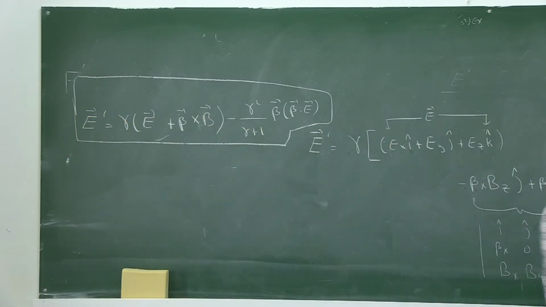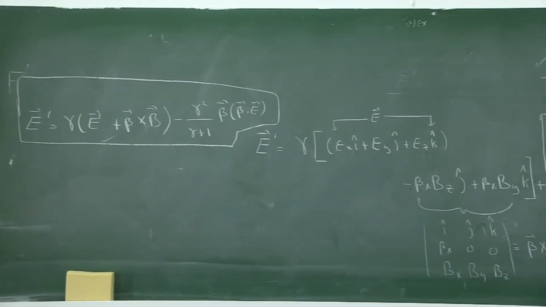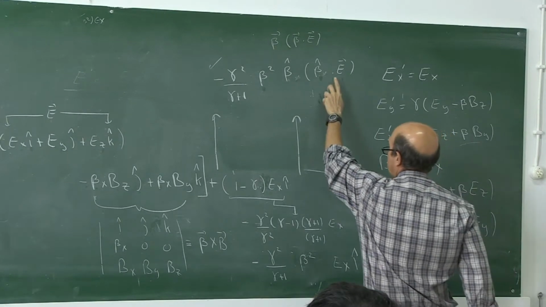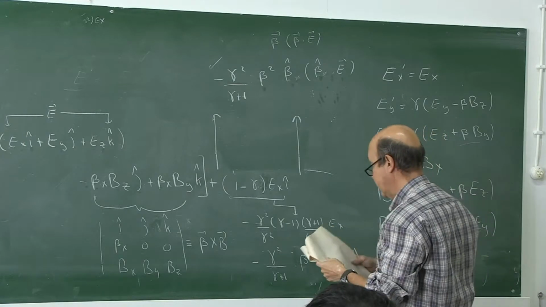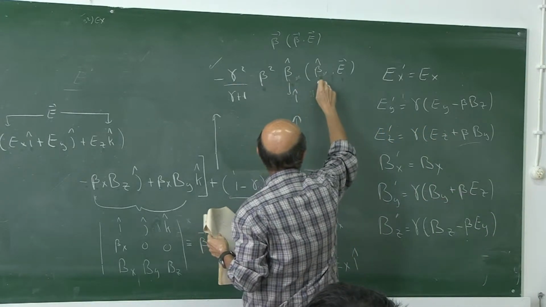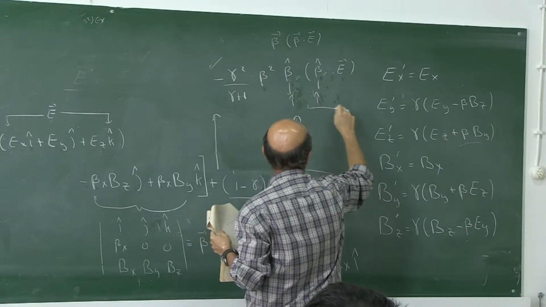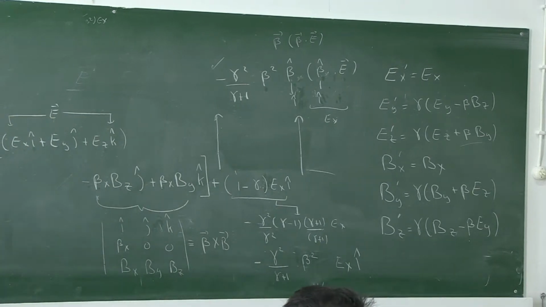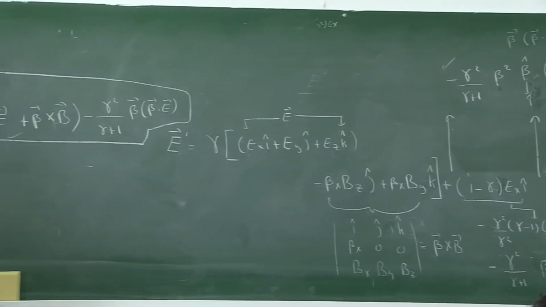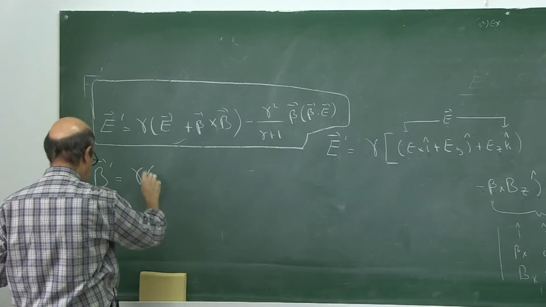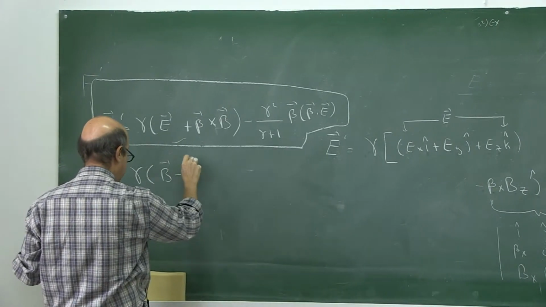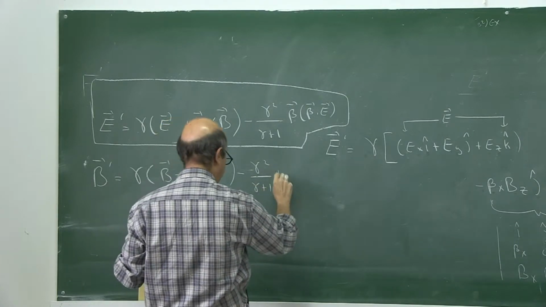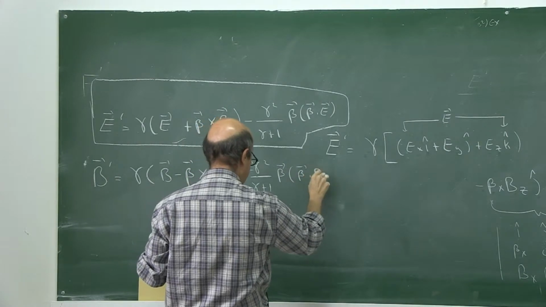So the last moments are the following. We wrote beta square there for the Ex. We wrote the projection of E along the x component of beta, and that is a scalar along x. Basically we said that beta hat is the i hat, so that becomes Ex, and this is the i hat. That is the definition over there. You can do the same transformation for B, and you will obtain B prime as gamma B minus beta cross E, minus gamma square over gamma plus 1 beta dot B.